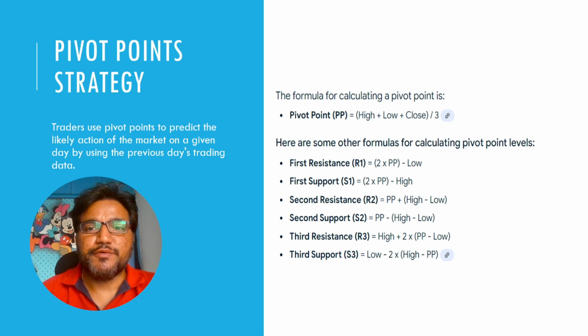So how do you calculate the pivot point? It's just based on the previous day values, that is, previous day high, low and close. It's the average of the previous day high, low and close. That is called the pivot point. And just below and above the pivot point, we have support and resistance respectively. We call the first support S1, the second support S2. Similarly, we call the first resistance R1 and the second resistance R2.